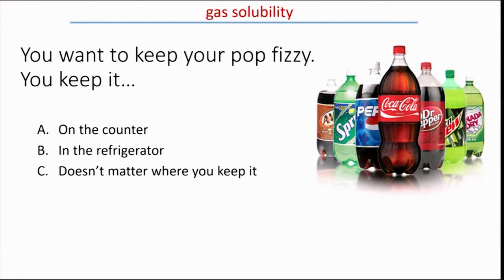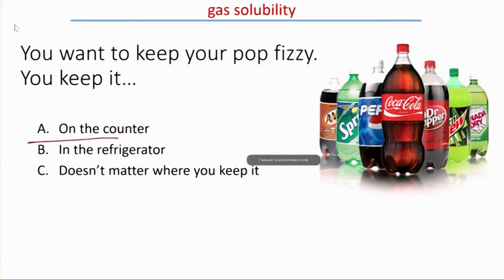Think about it for a second. Where do you keep it? If you have a 2 liter of pop and it's been in the refrigerator, nice and cold, and you open it, versus you have a really hot car and you've been keeping it there and you open it, what's the difference in the sound? Which one releases more gas? So of course, if you want to keep it fizzy, that means you want to keep the carbonation in the drink, in the solvent, you don't want it to escape, so you are going to keep it in the refrigerator. So what does that tell us as far as solubility of a gas and temperature?